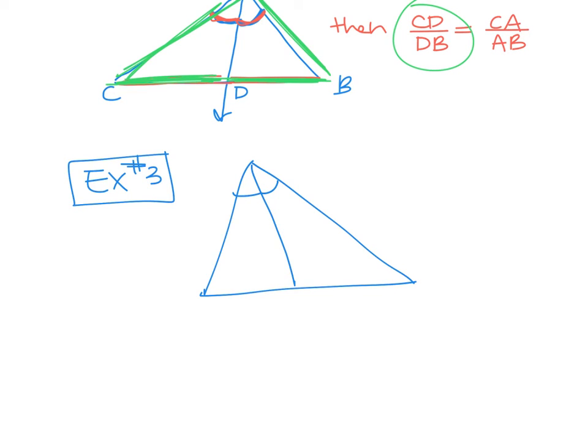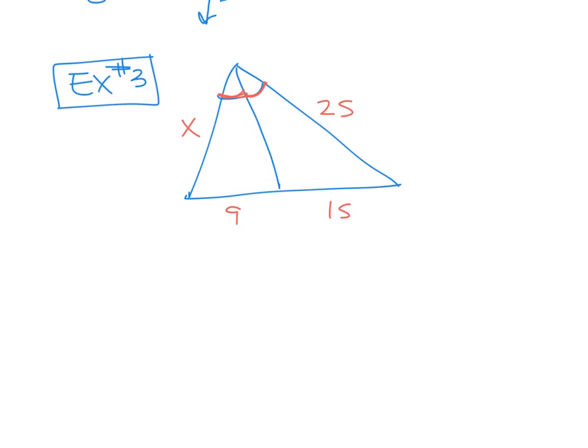Okay, and you have to pay attention to this. This is what tells you how to set the problem up. Do I have parallel lines or do I have an angle bisector? This one we have an angle bisector. Okay, so with an angle bisector like this, if this is x, 25, 15, and 9, how do I set it up? And again, properties of proportions saves a lot of people on this problem because a lot of times people are tempted to go the other way with it.